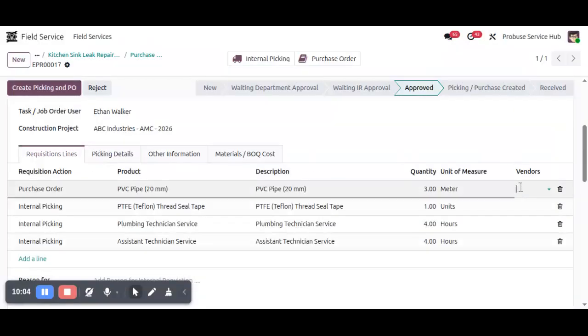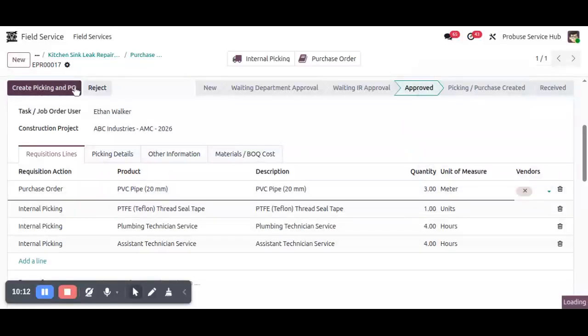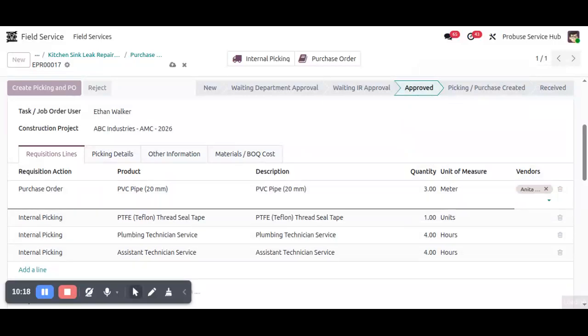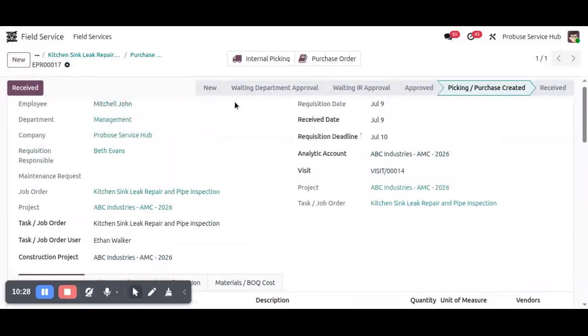Okay, here we have to select a vendor in the purchase order line. So here the system will automatically generate the internal picking and purchase order.